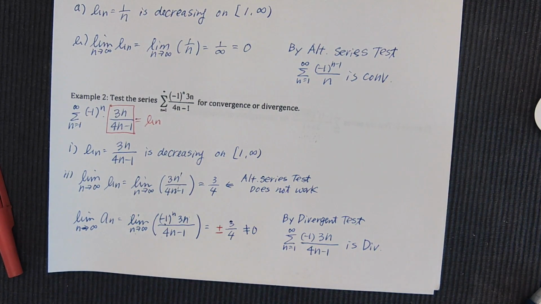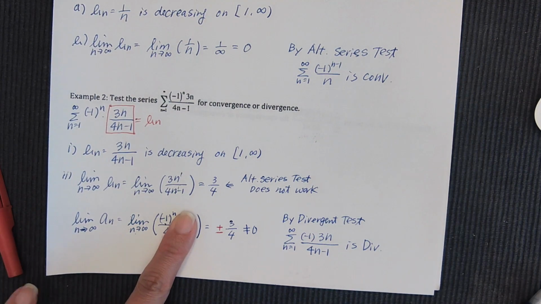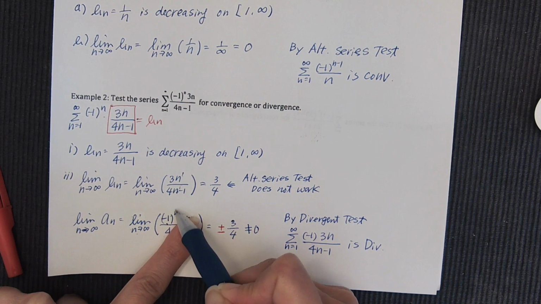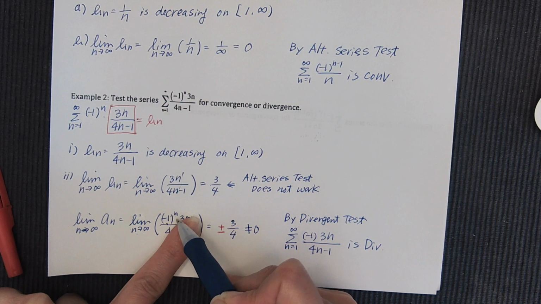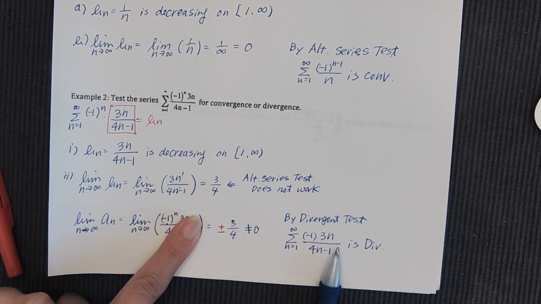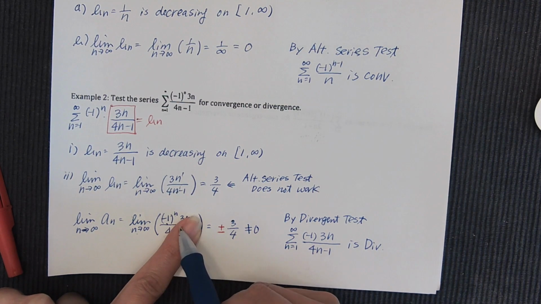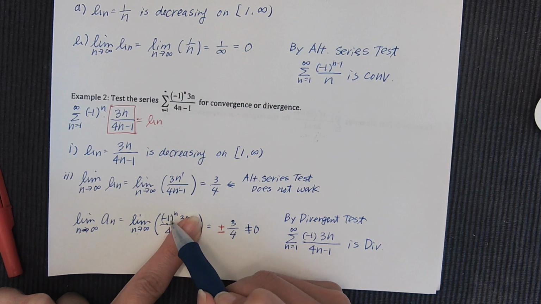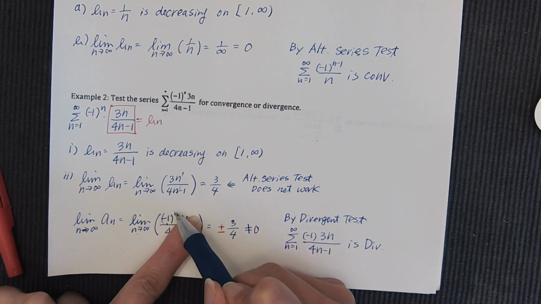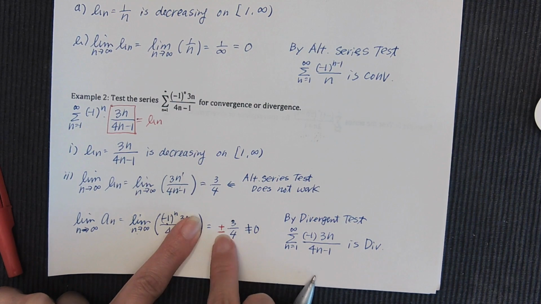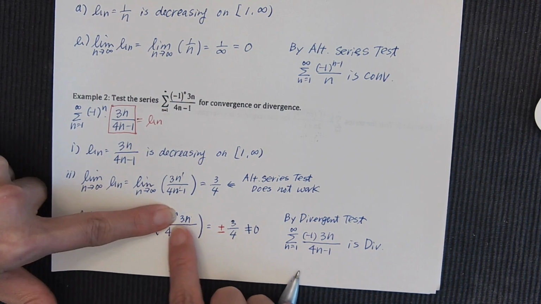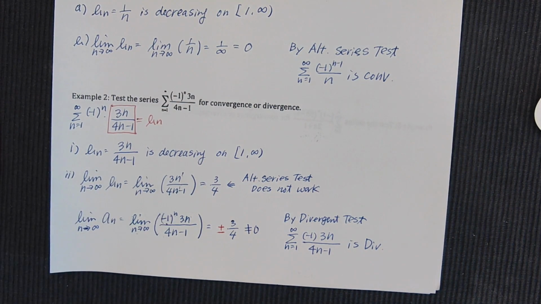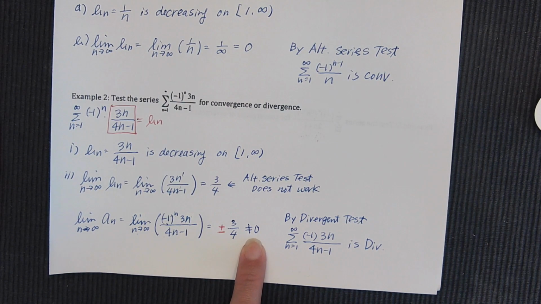Any questions here? Why is it plus or minus 1? Think about it. Forget just that part. If I plug in 1, what do you get? Negative 1. If I plug in 2, positive 1. If I plug in 3, negative 1. So you don't have a choice. This can be only positive or negative, so that's why the plus minus happens, positive 1 or negative 1, because the other part is 3 over 4. You got it? But I just know it's not 0. That's why it's divergent test.